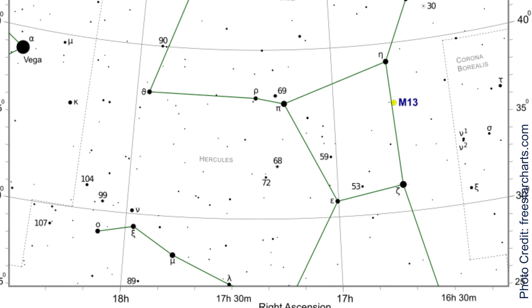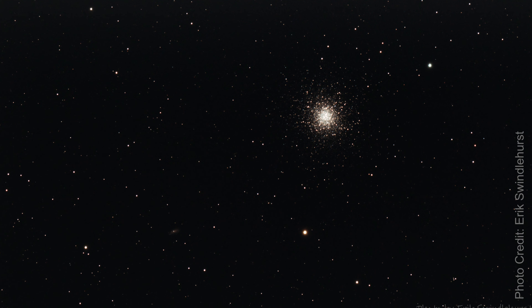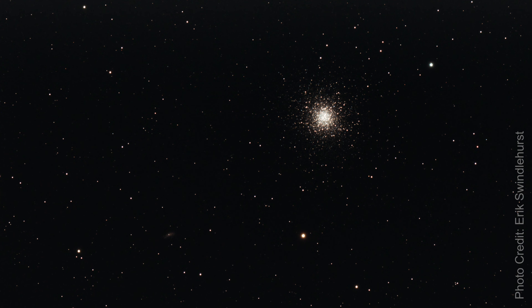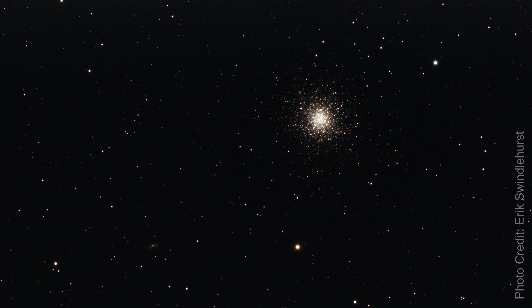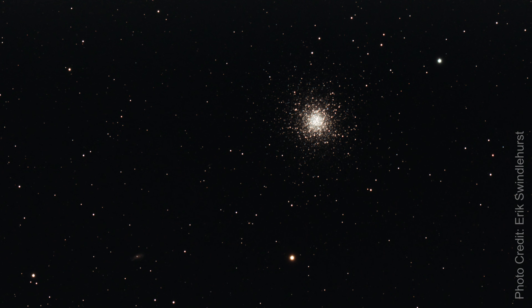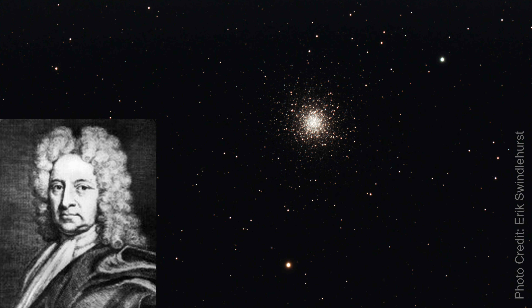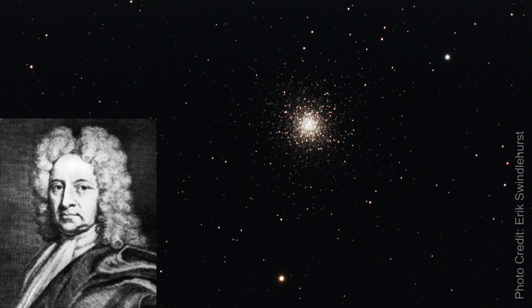This past July, I took a picture of my first globular cluster, the Hercules Globular Cluster, also designated Messier 13 or NGC 6205, located 2,300 light years away. It contains an estimated 300 to 500 thousand stars packed across 145 light years in diameter, and the estimated age of this globular cluster is around 11.65 billion years old. British astronomer Edmund Halley discovered this globular cluster in 1714 without the aid of a telescope — he must have had some pretty good eyes.